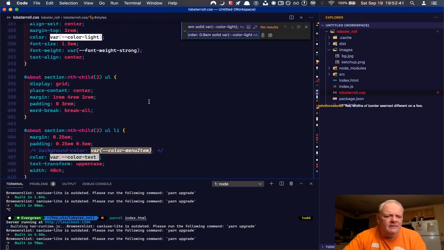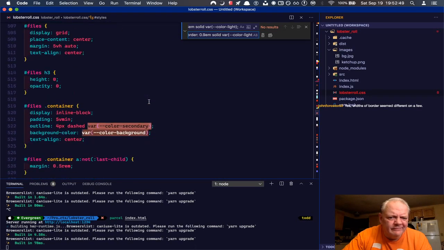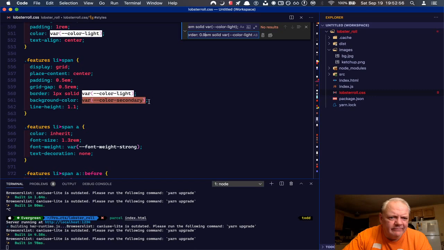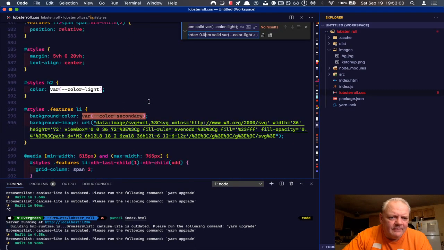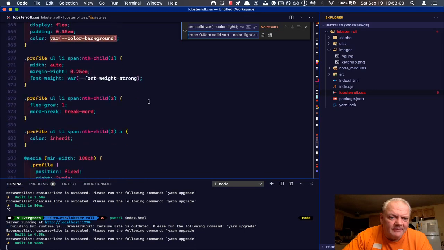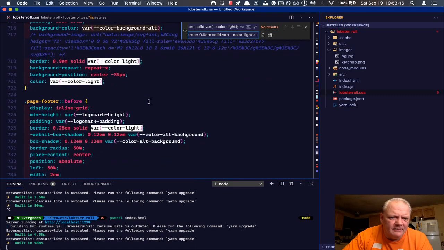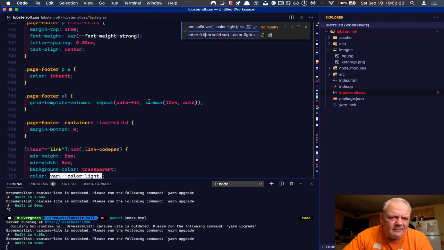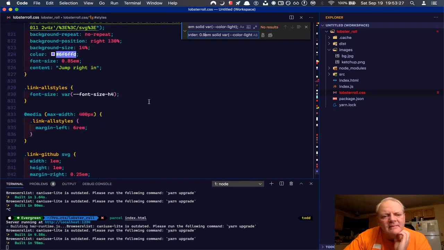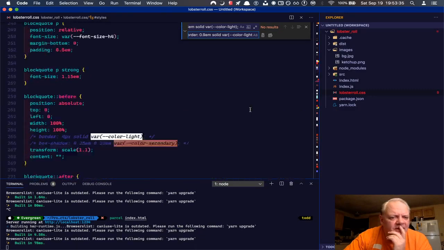Or are they already? Color 0.9. Okay. They might all be the same anyway.